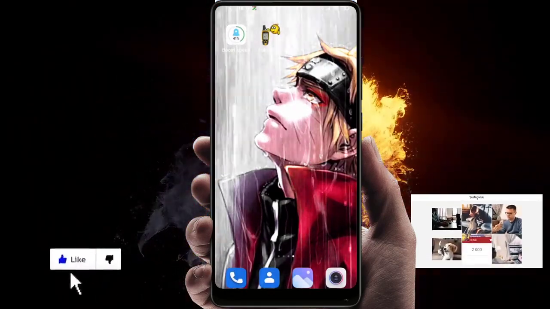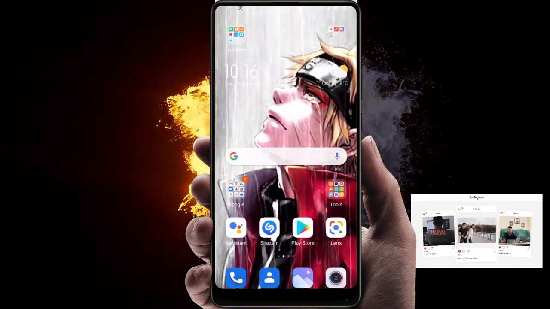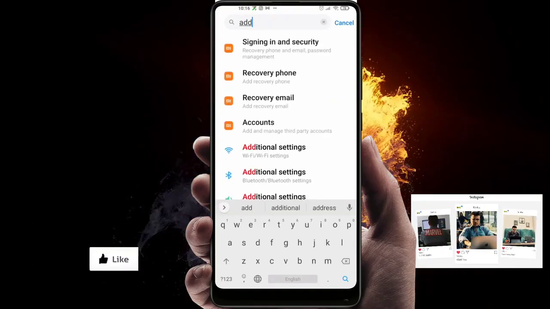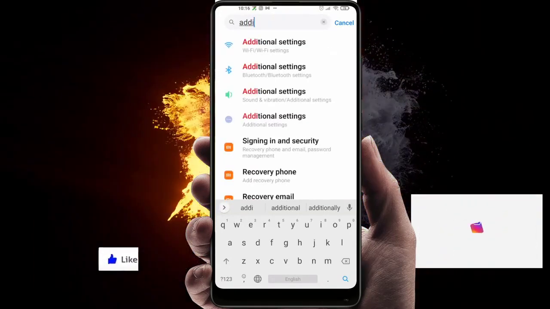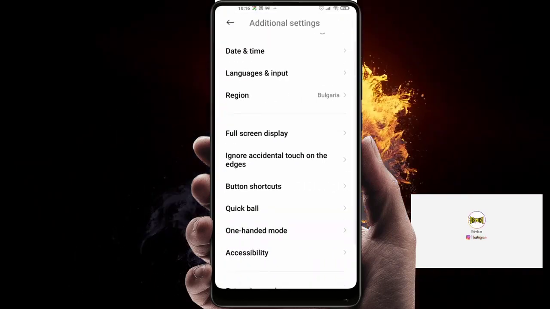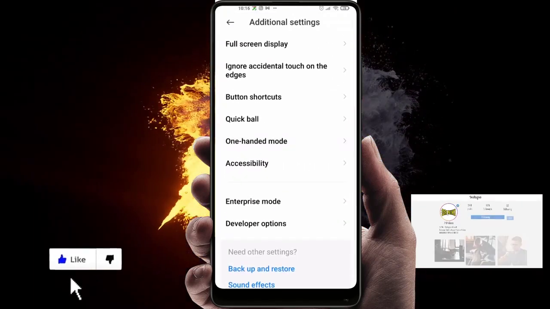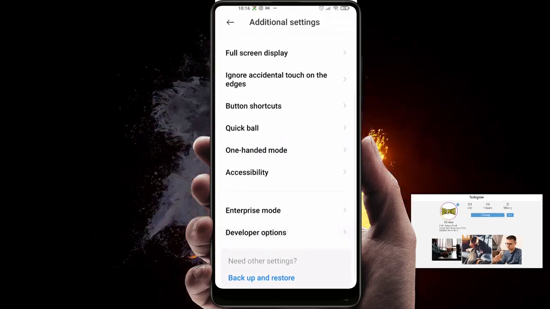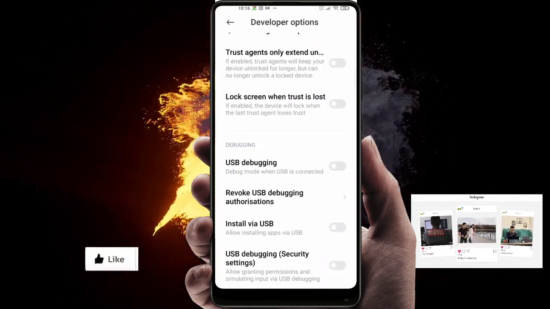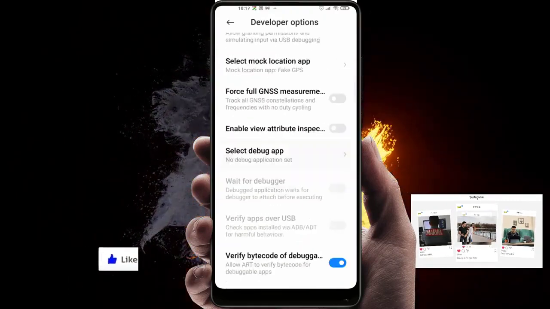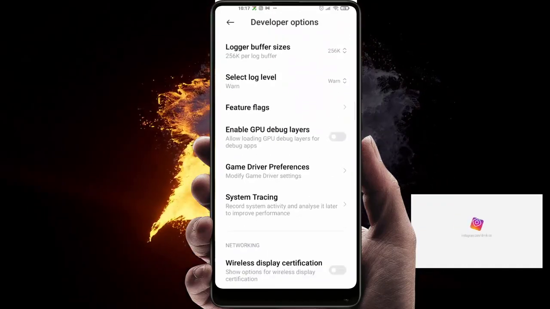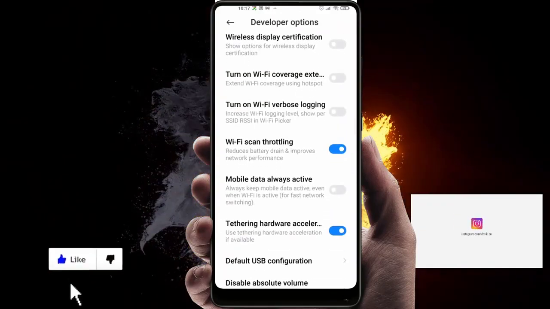But before you do that, make sure you open settings here and go in additional settings, because when you scroll down a little bit we have this developer options, and make sure you also enable the developer options. If you don't know how to enable the developer options, just go in our channel and check this video on how we enable the developer options.